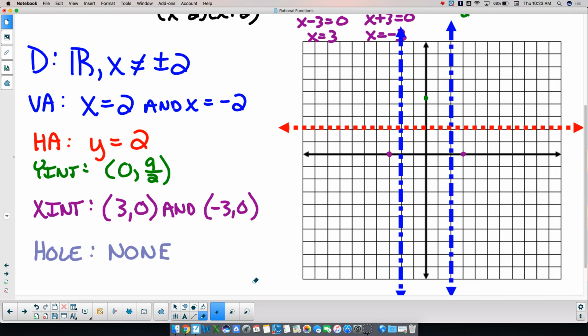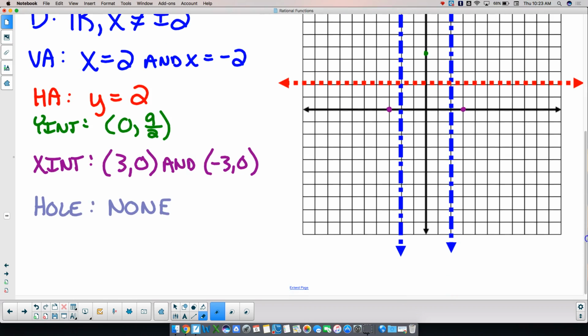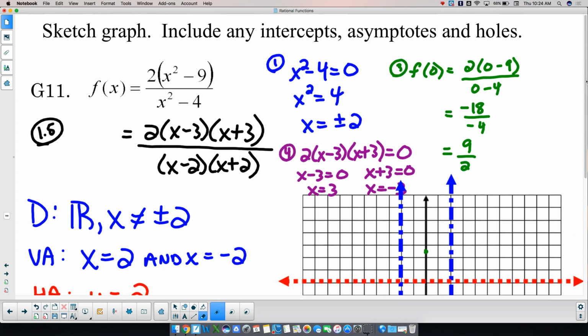So now I just have to come up with other points that fit into this particular graph. A little side note, a little math logic note: because all of the x's in this problem are squared, that means that if I plug in negative 4 into my function, I'm going to get the same value as if I plugged in positive 4, because everything's squared. If there was just a singleton x in there, like a plus 3x somewhere in this problem, that was not possible. But everything is squared, so if I plug in positive 4, I get the same as if I plug in negative 4. Okay?